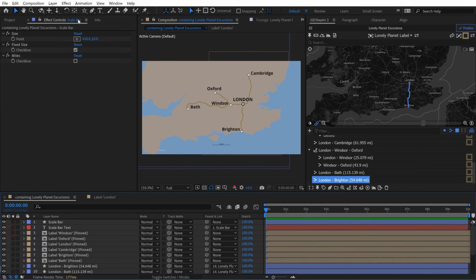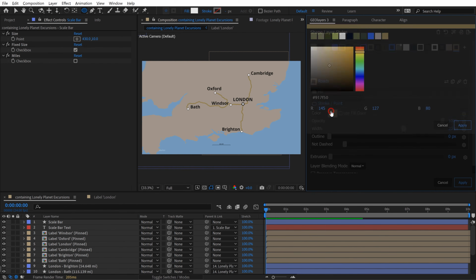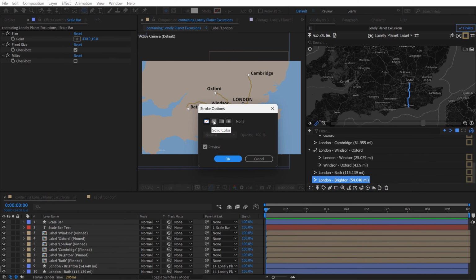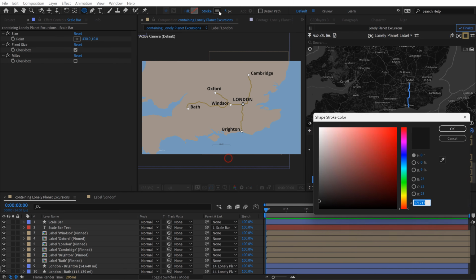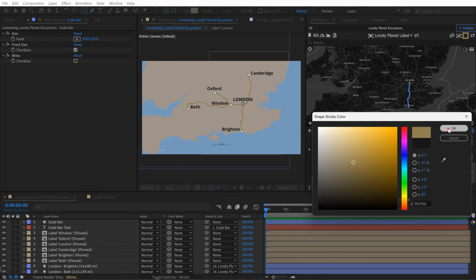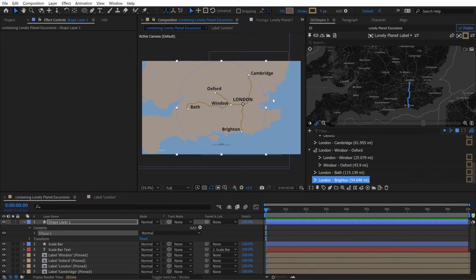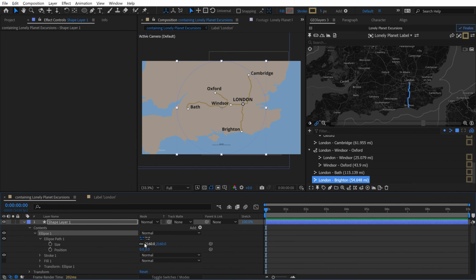Based on that, I'm going to go grab the ellipse tool again, and I'm going to copy this color, just use the same color here. I'll copy the hex code, turn the stroke on, turn the fill off, and then paste this color in here. And now hold shift, double click the ellipse. So we have this ellipse now. And if I open up the ellipse path, I can set the actual size here. And we know that 430 pixels is 50 kilometers.